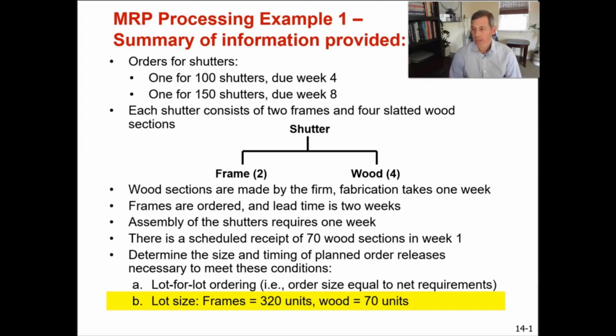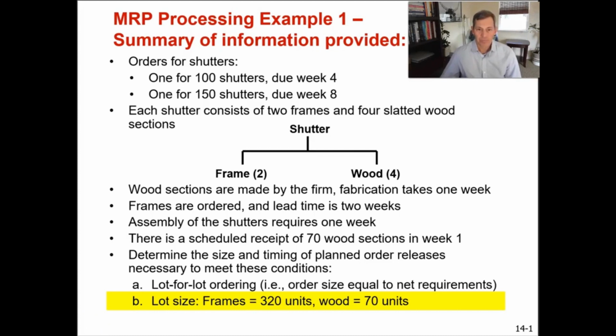Lot sizes could be if your firm has an economic order quantity, or when you go to buy products from the manufacturer, they don't allow you to buy exactly what you need. You have to buy things in batches, like a box of 100, or a pallet of 250. So a lot size means that you're getting something delivered or manufactured in a specific quantity that is not exactly the lot for lot ordering size, where your order size equals your net requirements. So this is a little variation on the example that we just did for MRP processing for lot for lot. This is the lot size technique.